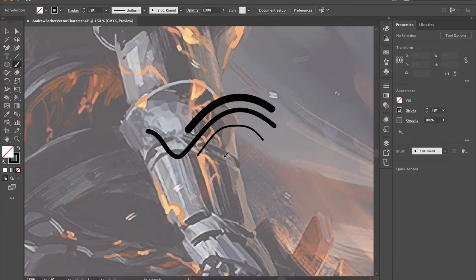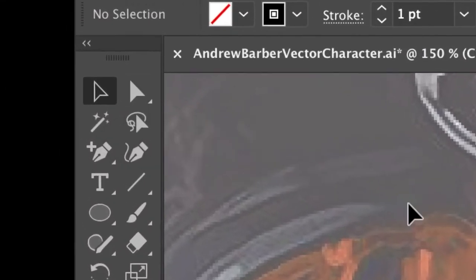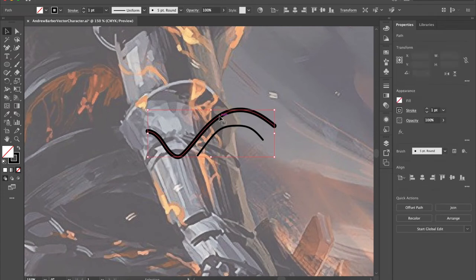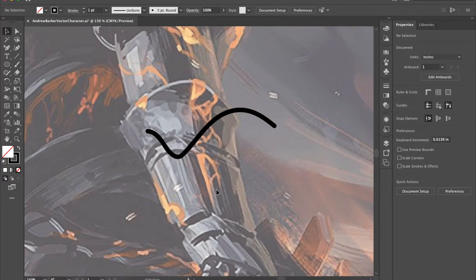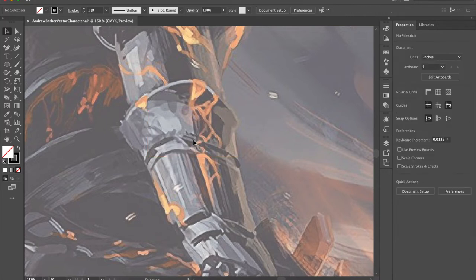If you make a brush line that you don't like, there's a couple ways that you can delete it. You can hold down the command key and hit Z. That undoes one step. So if I do it again there, that other one's gone. Or if you look up here in the top left, the selection tool, hotkey V, black arrow right there, you can literally go in and select individual brush strokes. Like I'm going to grab just the small one right now and hit delete. Every time you let go of a brush stroke, it becomes a literal new object. So you can go in and manually select them and hit the delete key to delete them.